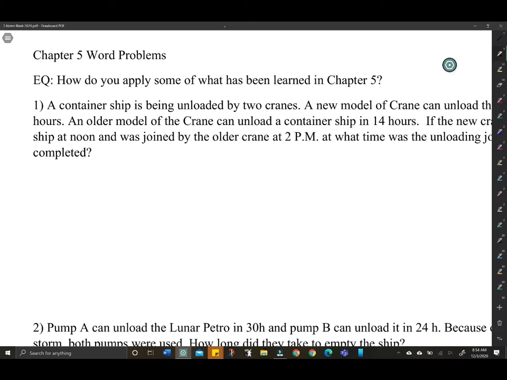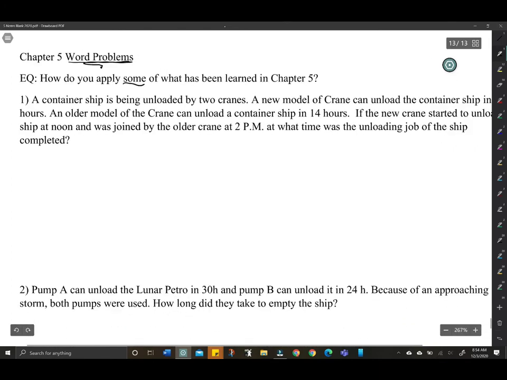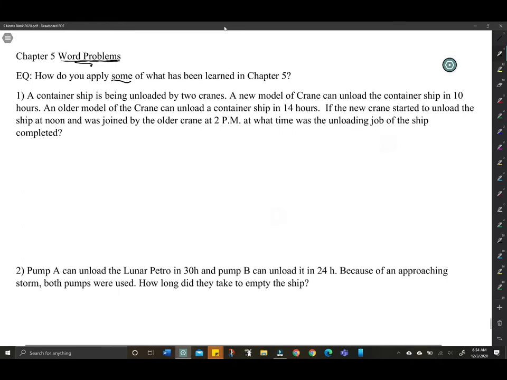Today we are going to answer that question, how can I possibly use that? That is our essential question. So we're going to apply some of what we learned within these examples to come, okay? So get your papers ready and so forth, and just follow along and do your best.